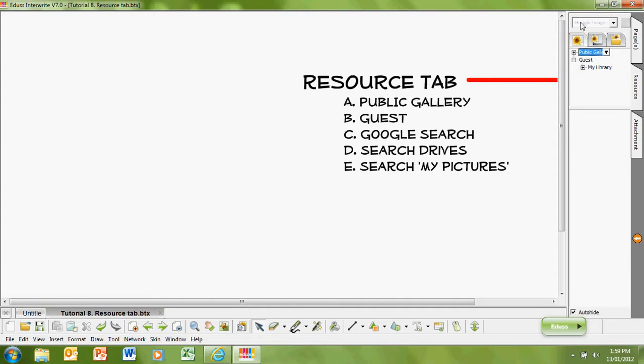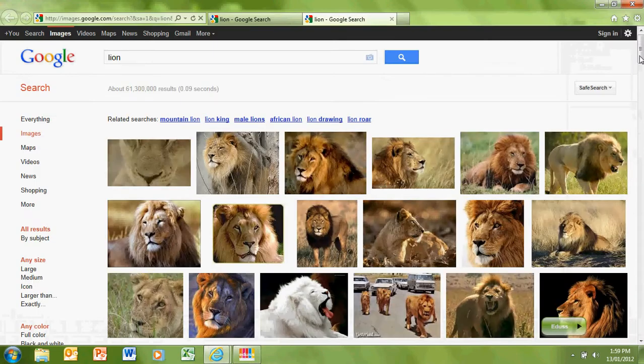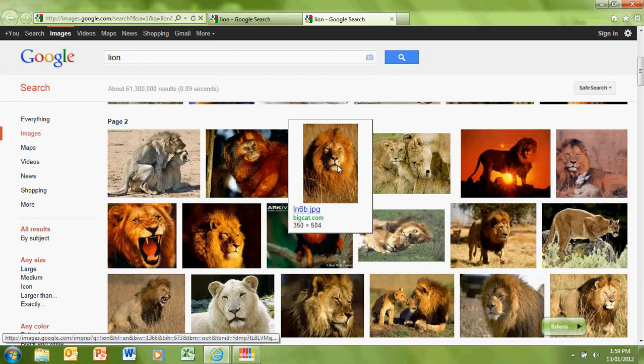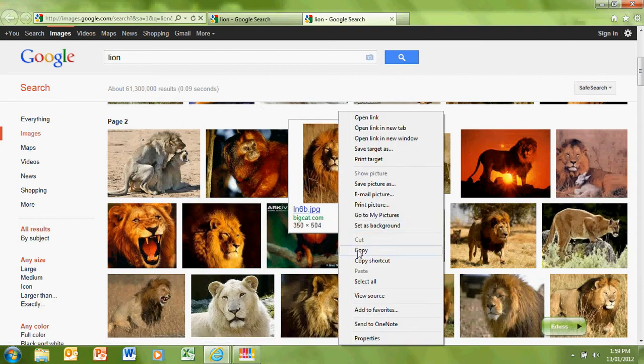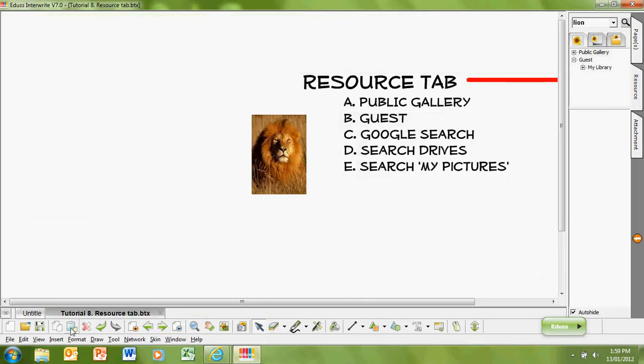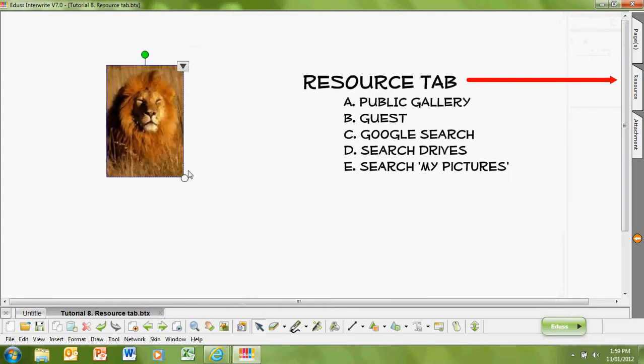Up above here we've got Google Image. If you type in a term and you are connected to the internet, this will take you to Google Images, and you will search for that particular item that you want to have a closer look at. When you find something that you want to use, right click on it and hit copy, and then come back to your main page and just select the paste button, and that will allow you to paste this onto the screen. You can make this bigger or smaller depending on the quality of the actual pixels themselves.